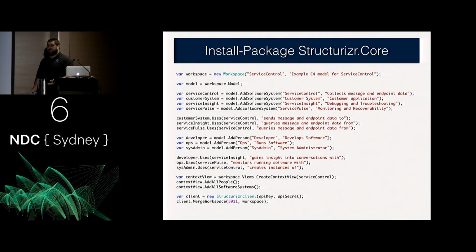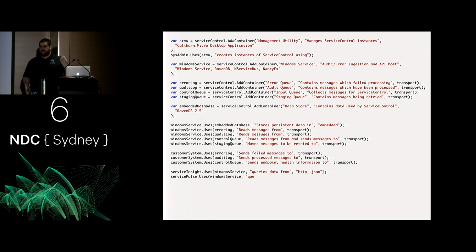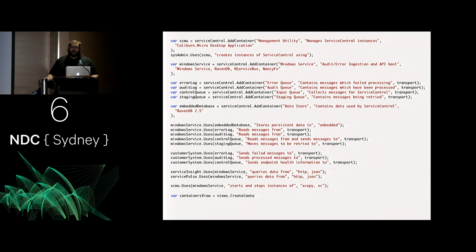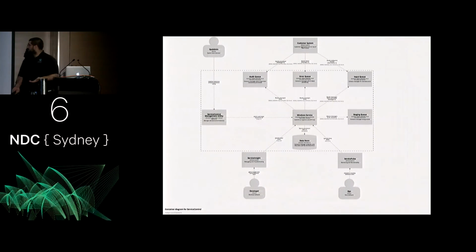And when you go to the website, you'll see this, which is pretty similar to the context view that I showed you for service control at the beginning. Okay, well now that we've got that, we can move in and go down to the next level. We can take our software system and start to decompose it into its containers, again using the same kind of very simple API. We can construct a container view and then push it up to the website. And when we go there, we get a containers view. Now this is awesome for 3 reasons.